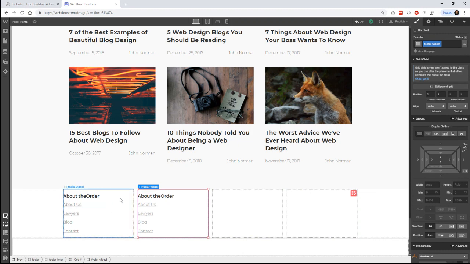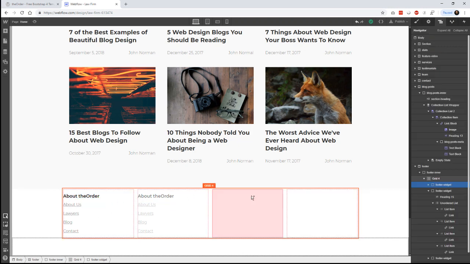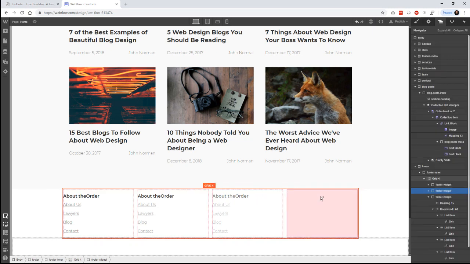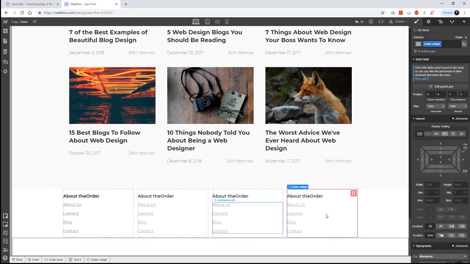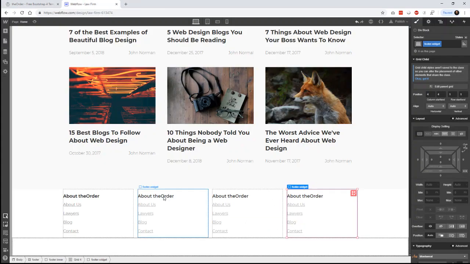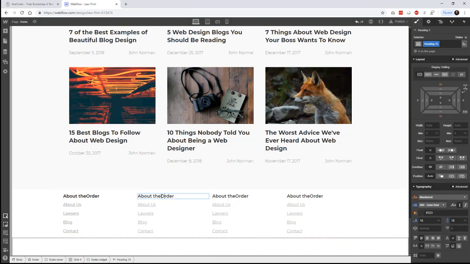Okay, so I've copied this over, and in reality you could just Alt and drag and that copies, just like you would in Photoshop or Illustrator, it copies the exact same styles over. So now all we need to do is change our information. So we have communities. And we have support.